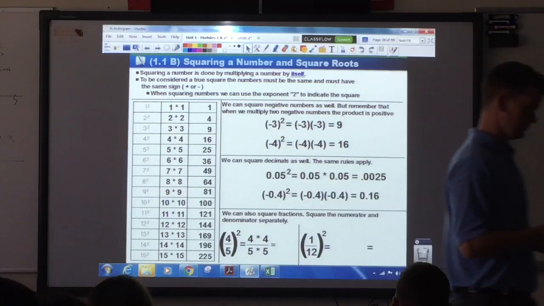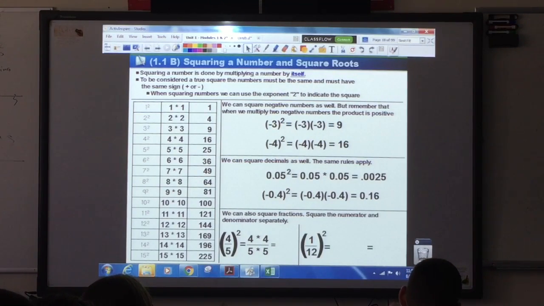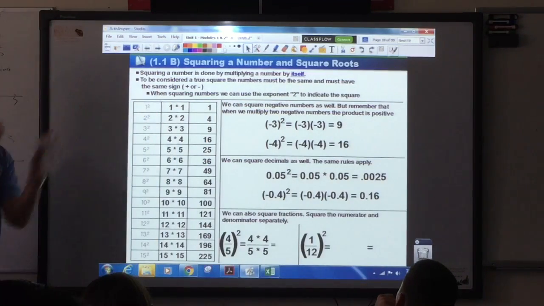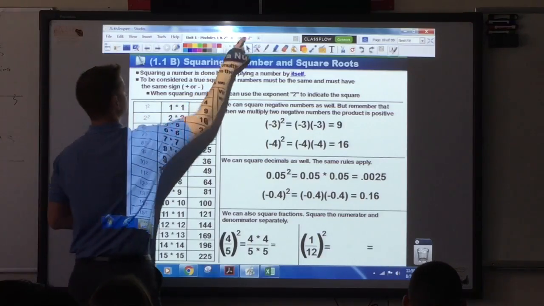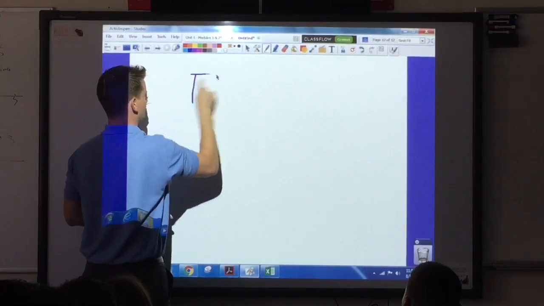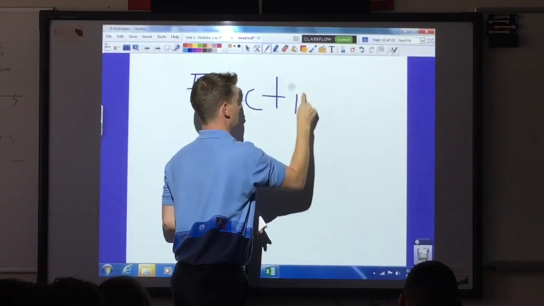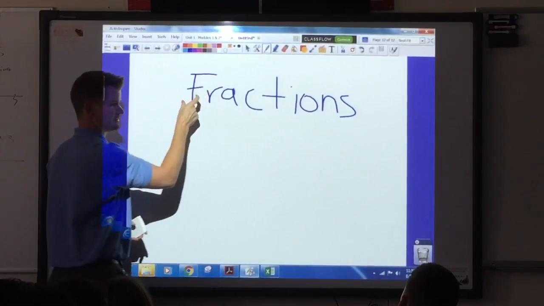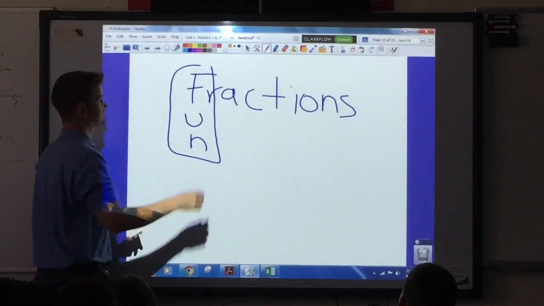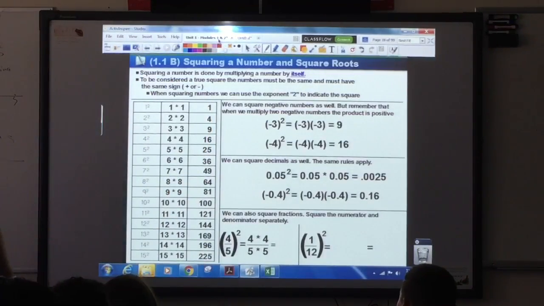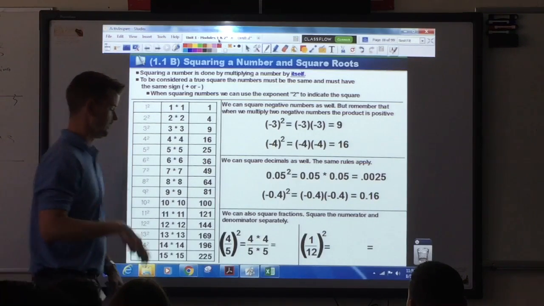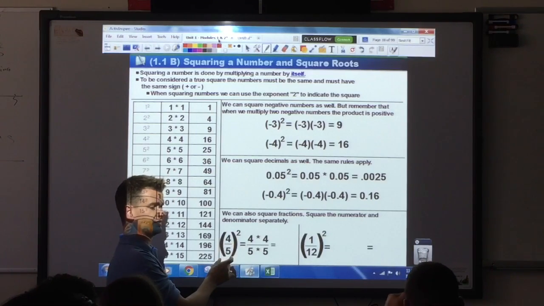Okay, so we squared positive numbers, negative numbers, positive and negative decimals, and now we're on fractions. People start seeing fractions, and they think fractions are scary. They think, I don't like fractions. Well, you know what? The first letter in fractions is F. That's also the first letter in fun, because fractions, they're fun. Yes, I say most of the cheesy lines for the video. Fractions are freaky. Fractions are fun. They could be freaky too. They could be fantastic. Anyway, so here we have 4/5 squared.